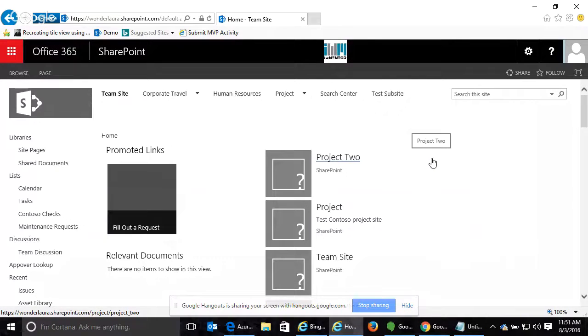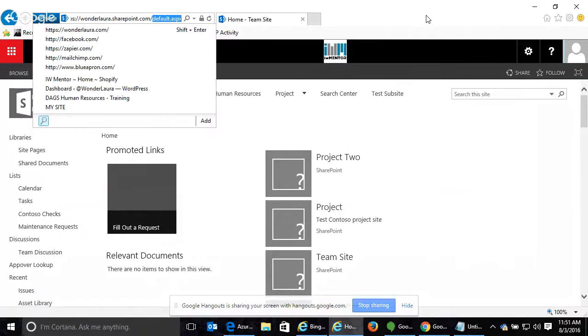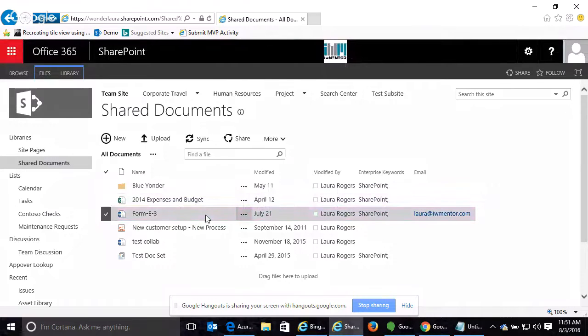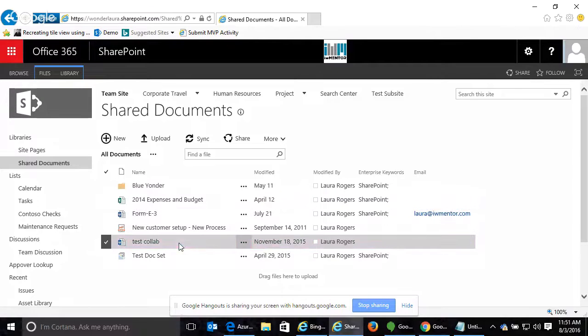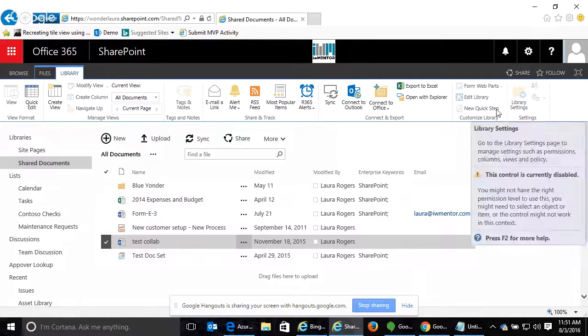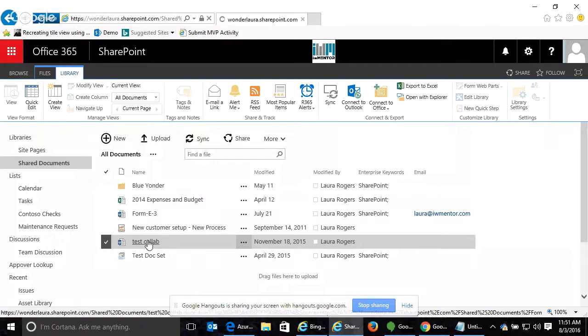Okay, so I'm logged in as a different user here, and I'm going to try and go to that library. Actually, you know what? I'm not going to go to the library where I turned on the information protection. I'm going to go to just some other library, and I'm going to see if we can tell if any of this stuff that we're doing is obvious. All right, so this one does not have information rights management turned on. Let me double check that. No. Oh, I'm not an admin as that user, so I can't double check that. That's fine.